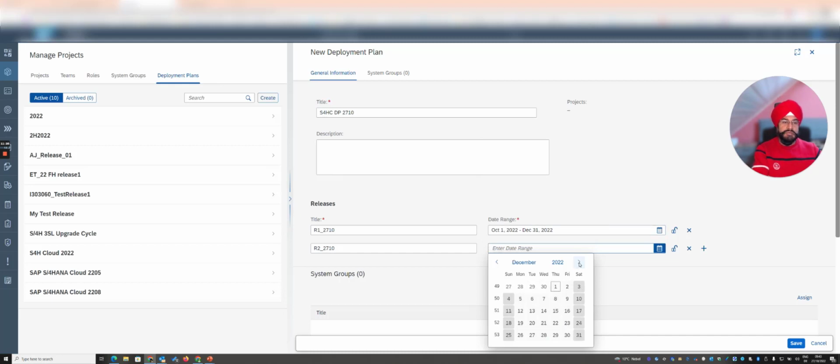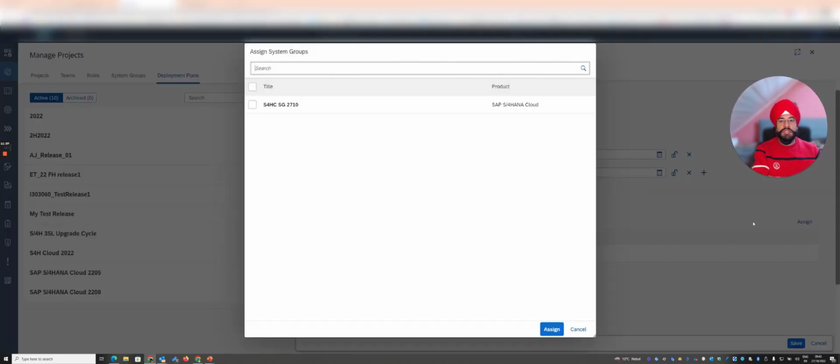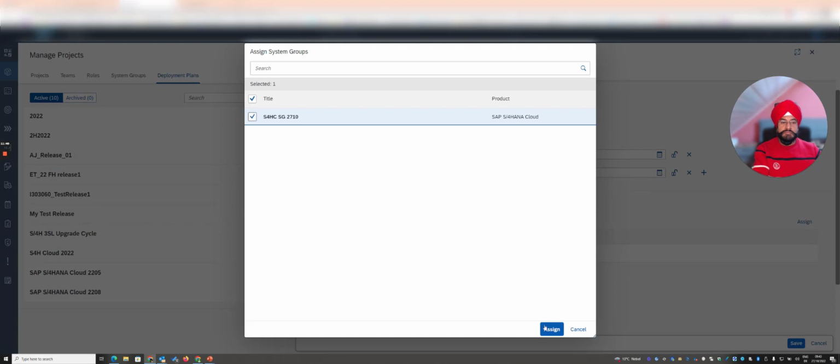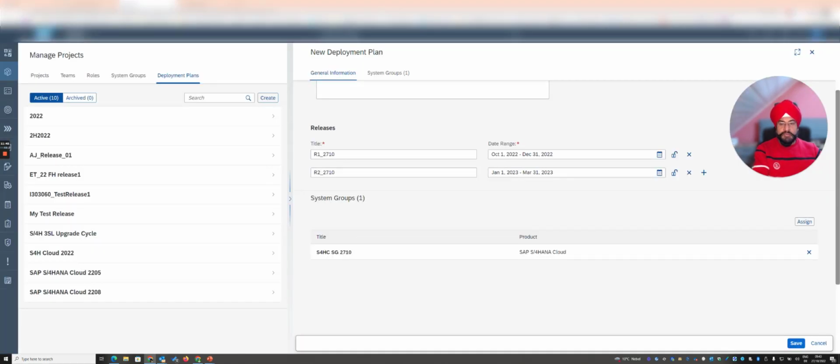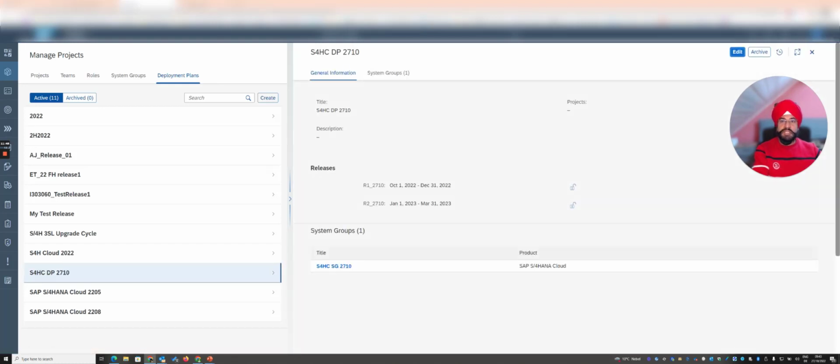Okay, so that's also an advantage of SAP Cloud ALM, because things may change, and that's why it allows you to take some decisions or change them very easily. Okay, so let's just create 2 releases and then assign the system group that we created. So I have connected my system group to the deployment plan. Let me do that. And now the last step that I have to do is assign this deployment plan to my project to get the landscape.